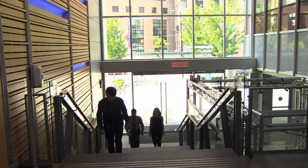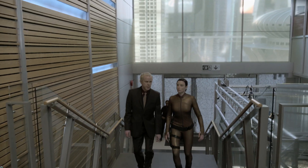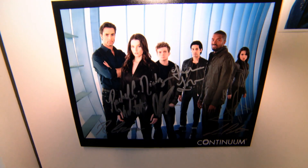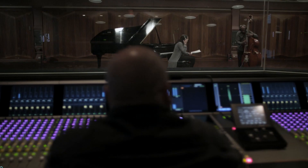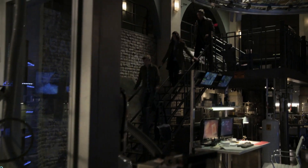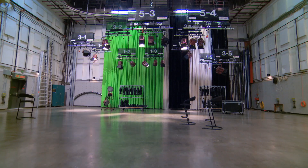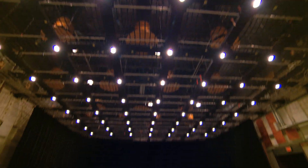Welcome to the CBC Vancouver Broadcast Center. We're proud to have earned the reputation as a film-friendly venue from some of the biggest names in the business. One of the great benefits of the CBC, and there are many, is the building is wired for film work. That's a major cost savings for us, not to mention it just logistically makes things a heck of a lot easier. The CBC Vancouver Broadcast Center is the only downtown Vancouver studio and carpentry facility available for rent.